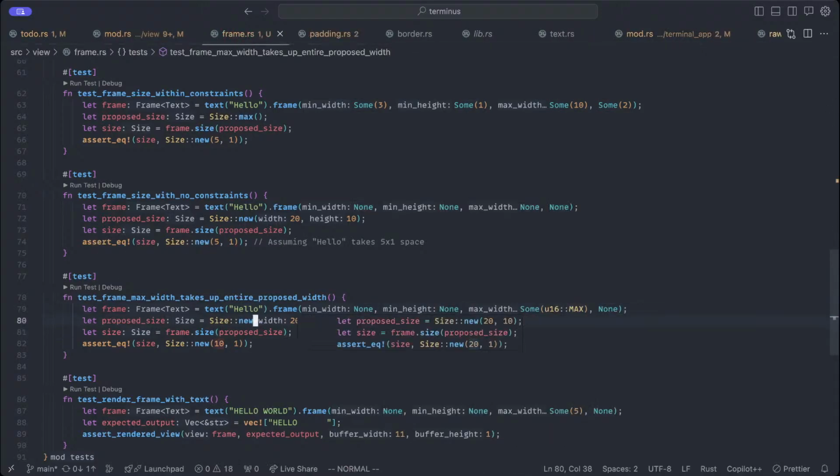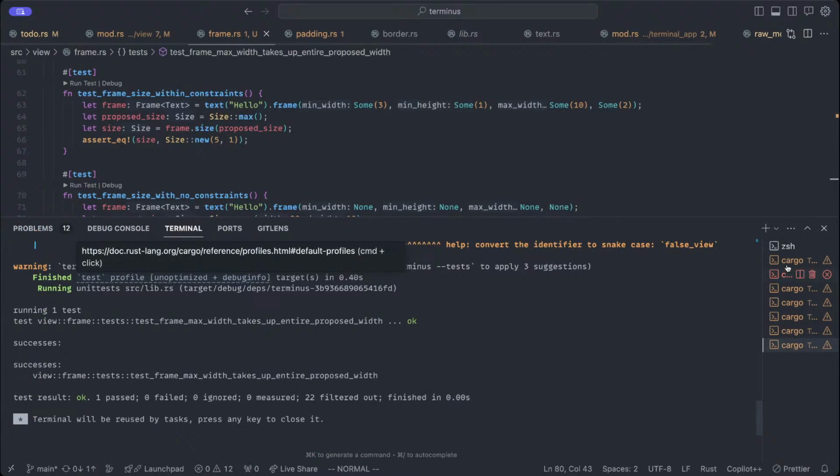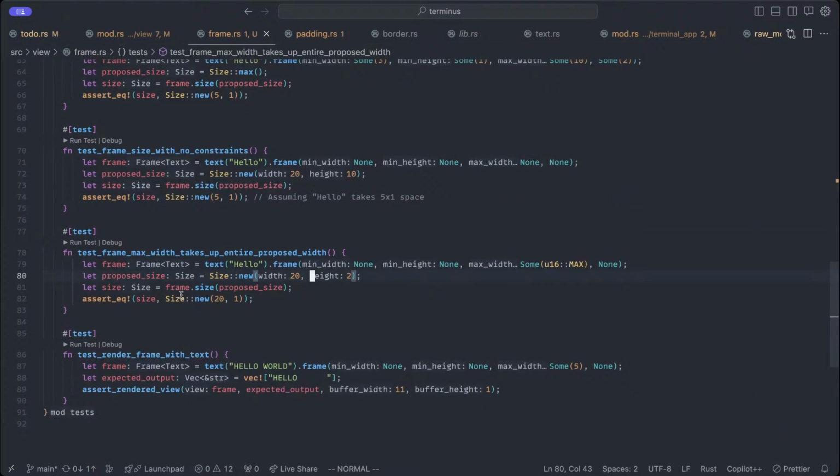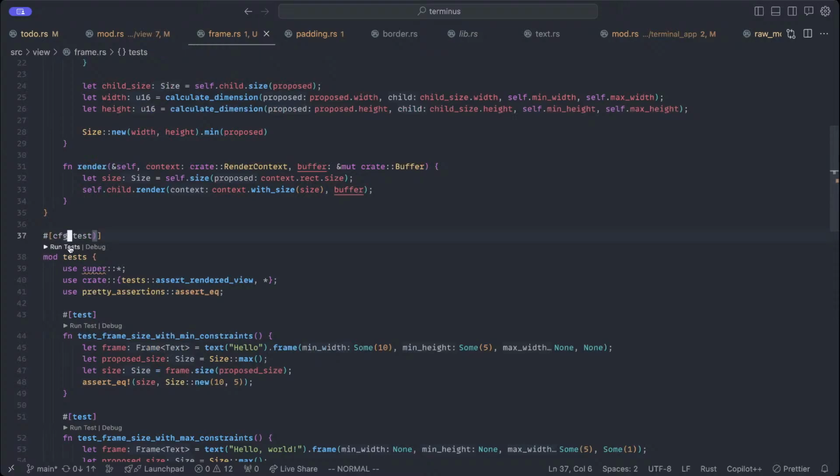And therefore, that should be equal to 20, and 1. Shouldn't change the height. The height just needs to be 1. And that will pass. Okay, good. Let me make sure I haven't broken these other tests, which I determined to be acceptable.